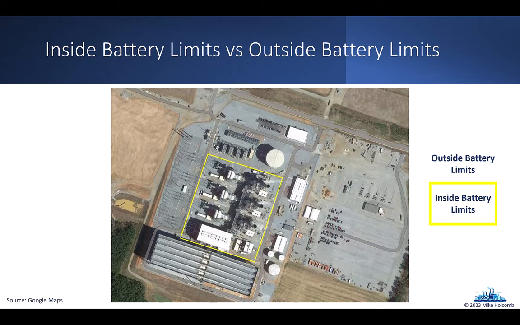Now, you can see there are other buildings and components at the actual site itself, from the parking lot to the security guard as you come in, to the control room, to the water storage tank, to water cooling stations, et cetera. We need all of those other resources, like the control room and the water tank, to be able to run the power plant, but they're not part of the plant itself. They're not part of the system that makes up the power plant.